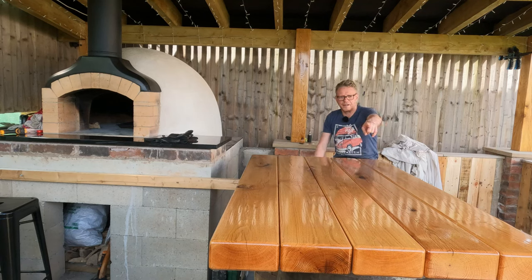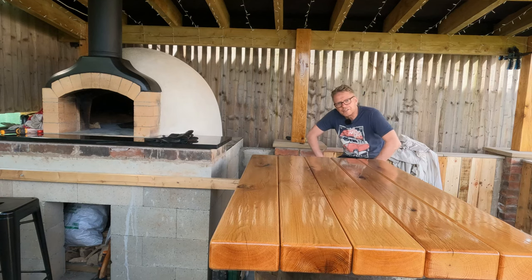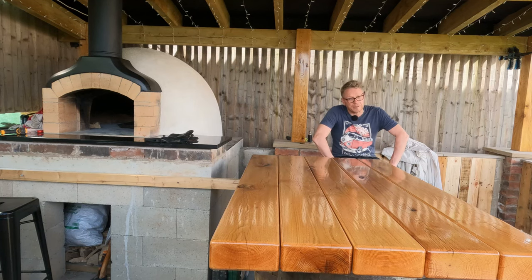There's one, it was just about to land on my table, then it's gone. So yeah, it's coming on. It looks quite nice, especially at night when the lights are on. It just looks fantastic in here. I think everybody's going to love it when we have our little gatherings.